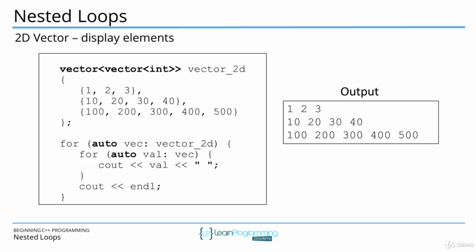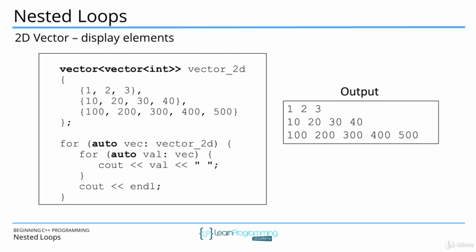And if we use the auto keyword to allow the compiler to deduce the type of each loop element, it makes it dead simple. Notice the outer loop in this case. The compiler deduces vec to be a vector of integers. And in the inner loop, it deduces val to be an integer. In the body of the inner loop, we simply display the value followed by a space. As we did in the previous example, we display a new line after we're done displaying the inner vector values. You can see how little code and how simple the code is. You can see the output from this loop at the right on the screen.